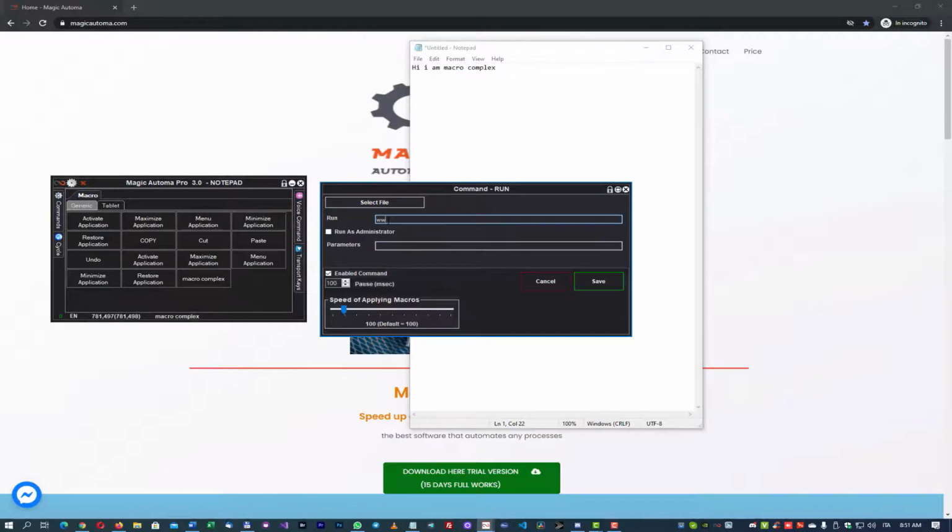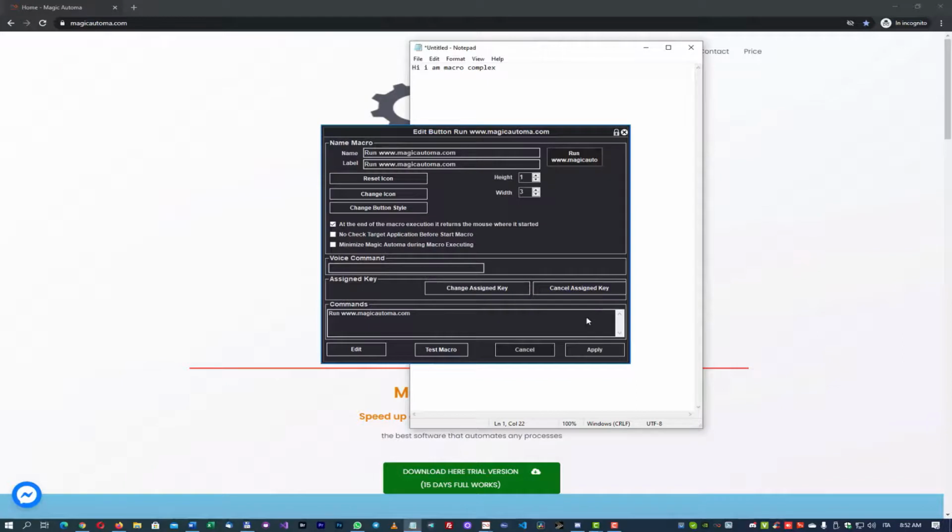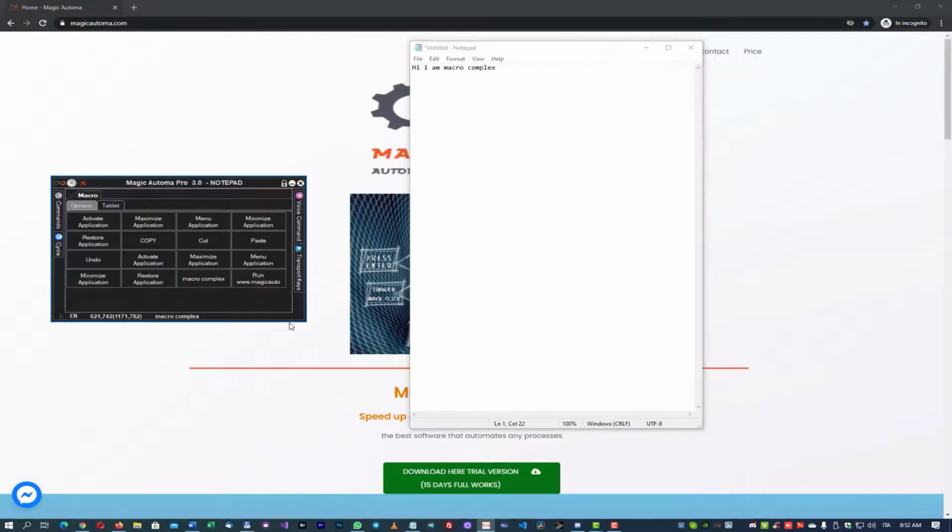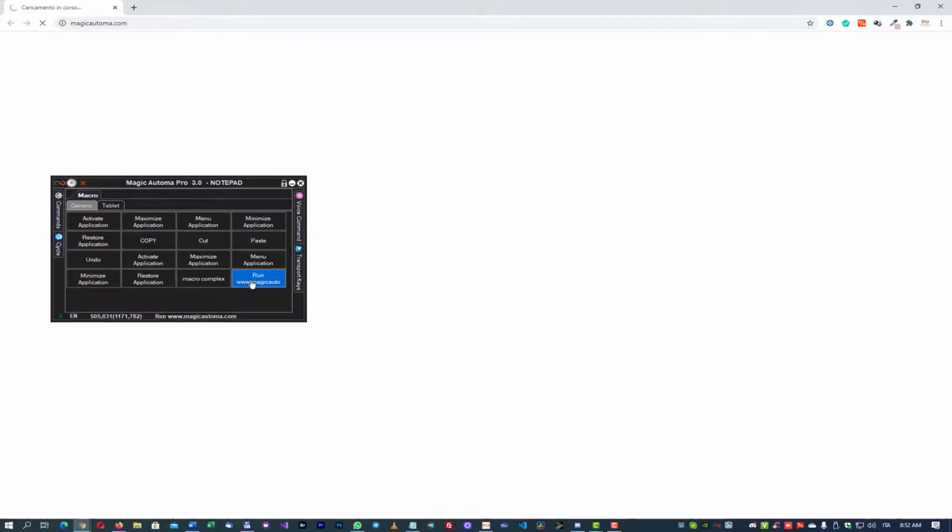In our first example, we simply write www.magicautoma.com. We run the macro and see that it opens the default browser and opens the specified page.